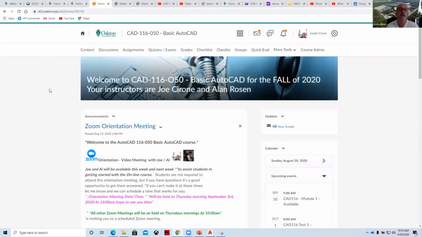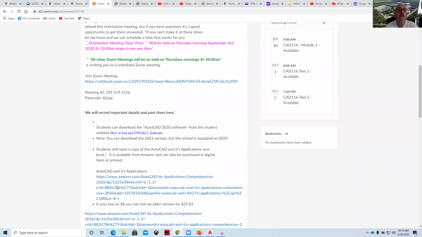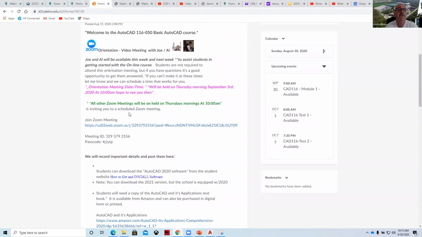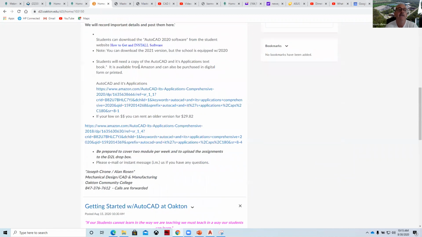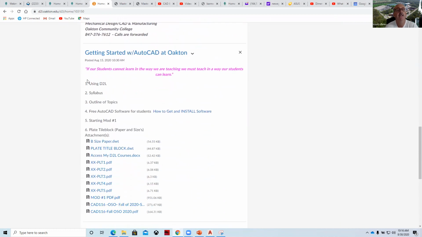Typically, things are due 2 weeks from the day they're assigned. And then we put the instructions on the main splash page. So on our main splash page, again, we'll have a Zoom meeting on Thursday morning at 10 a.m. And this will be a reoccurring meeting. We'll have that every Thursday. We have videos and such to show people how to install the CAD software, which is what you'll need to run the course, and textbook, where to get the textbook. Getting started using D2L, that's kind of what we're doing right now.